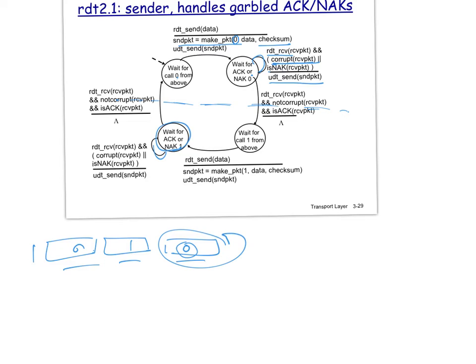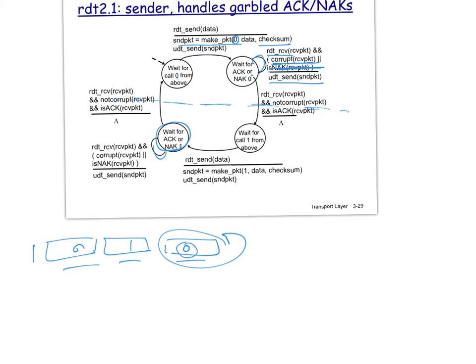What if you sent a packet, it wasn't corrupted or lost, but the acknowledgement was corrupt? Yes, exactly, that's the case I'm talking about. The packet arrived correctly, but the acknowledgement was corrupted. So the sender will not even recognize whether this is an acknowledgement or a negative acknowledgement. So if the acknowledgement is corrupted or there is a negative acknowledgement, I have to retransmit. But we'll see what this retransmission causes on the receiver side.